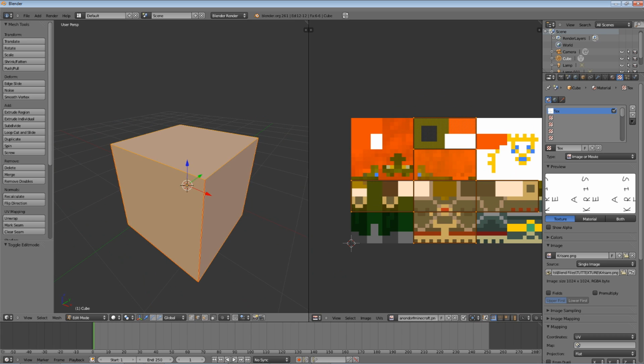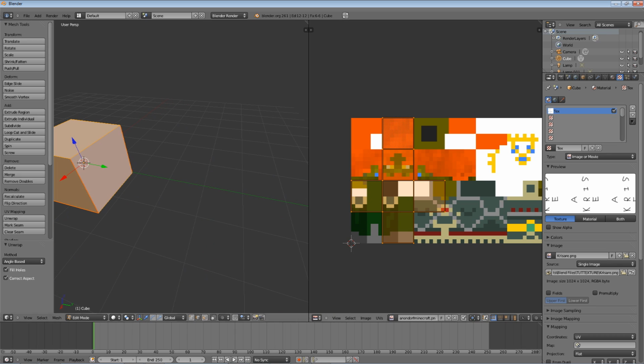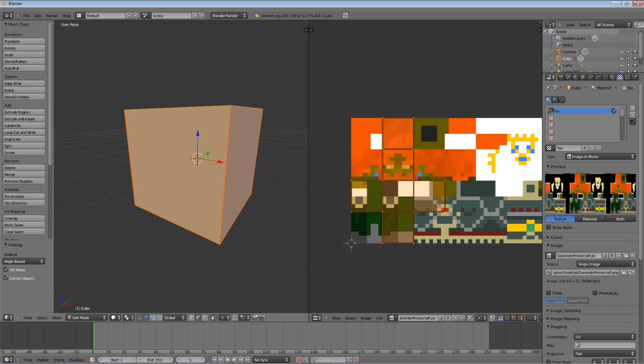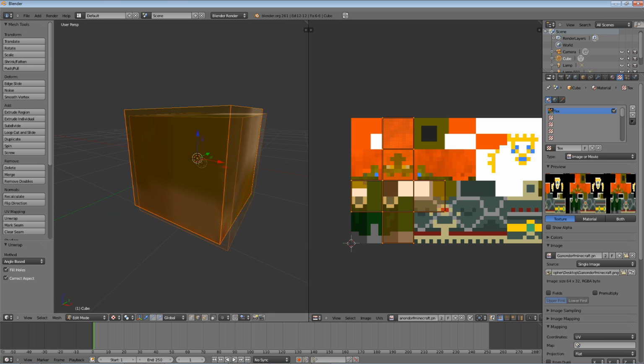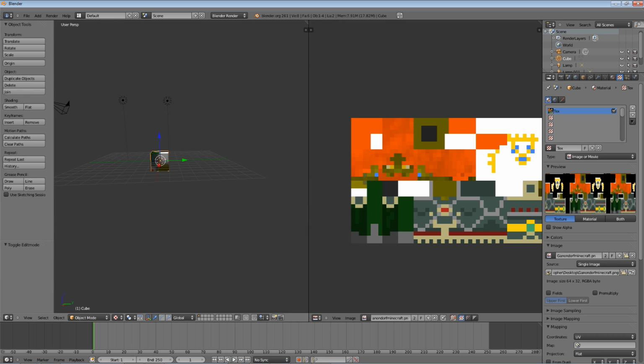So what I want to do is unwrap, to show you. You see, the way I've unwrapped it is like that. So if we just set this to be the material, and we come over here and look at this in our textured viewport, we can find out where my face is. Let's just add some more light so I can see everything.